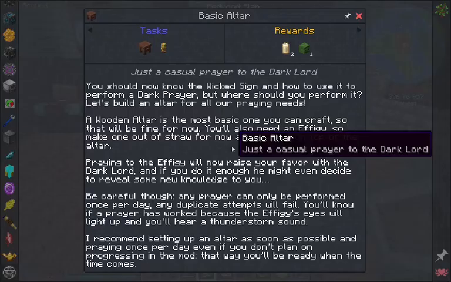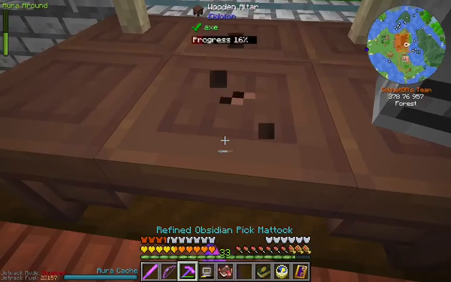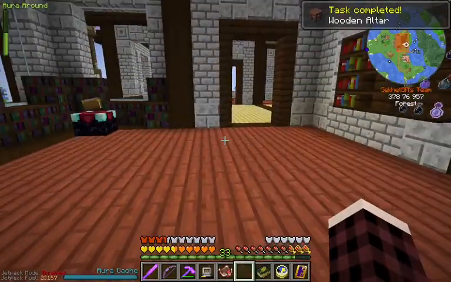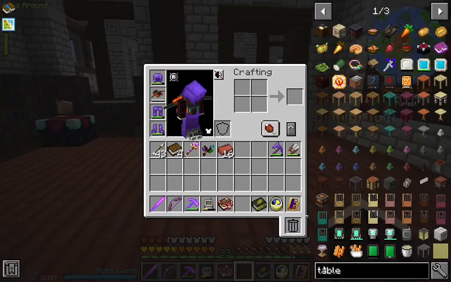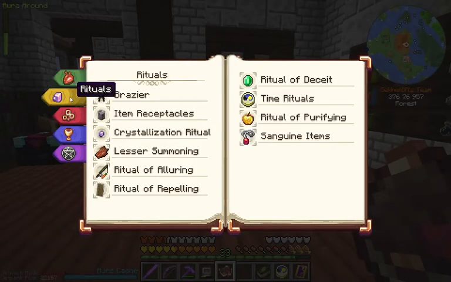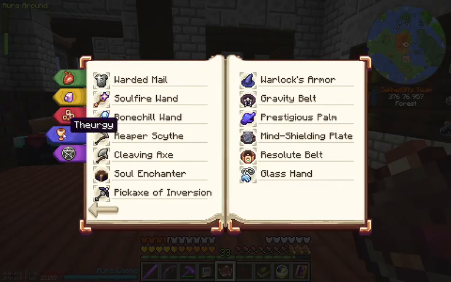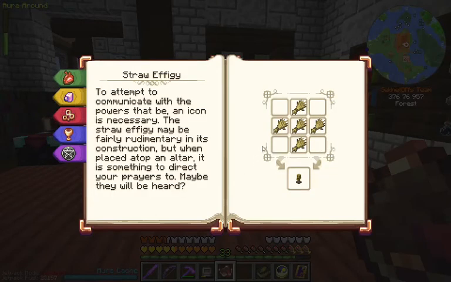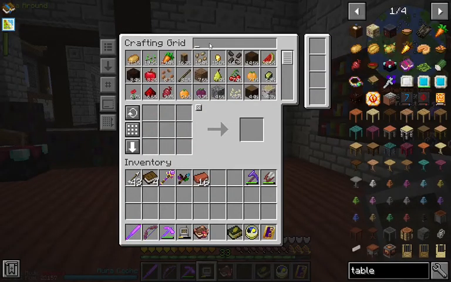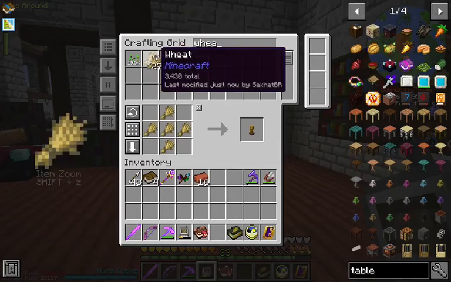Now the next thing it wants us to do, basic altar. So wooden altars, and it wants a straw effigy. Well, we've got some wooden altars. We picked that up in the Eidolon dungeon we found earlier. Not to make the effigy. I'm sure it's in our book here. Phenomenon, rituals. Artifice, maybe? I don't see it there. Straw effigy. Okay, so just normal crafting, 5 wheat. Easy. Let me do that still. Very nice.